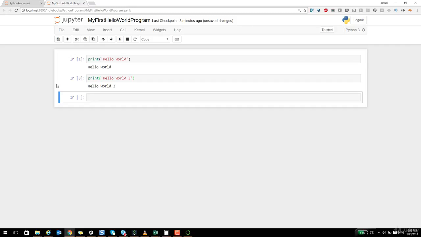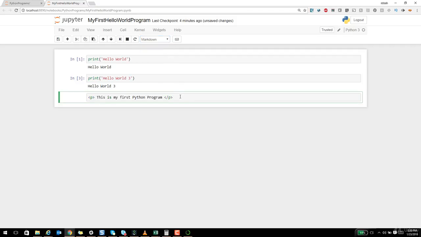So now what I mean by that is, let's do something like this. Enter my first Python program, right? And what I'm going to do is change this to Markdown.